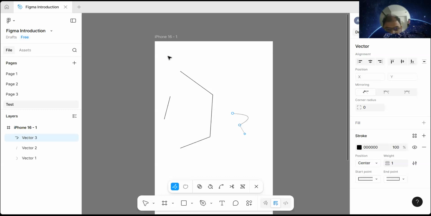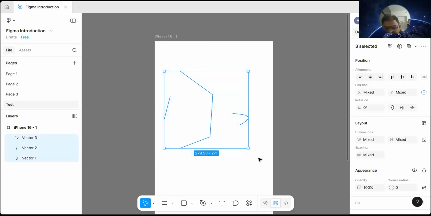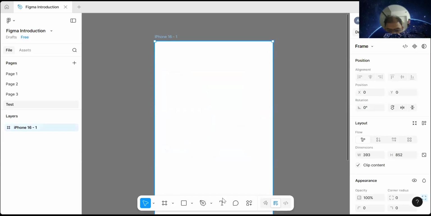Okay. Again, Control Z. You see, I'm in this mode. Press V. I select all. Okay, I clicked here, clicked outside, and here I select all and delete. Okay, so it will be deleted for me. Now this is type tool.